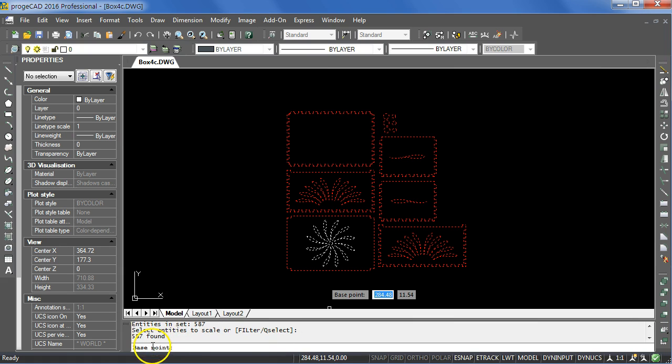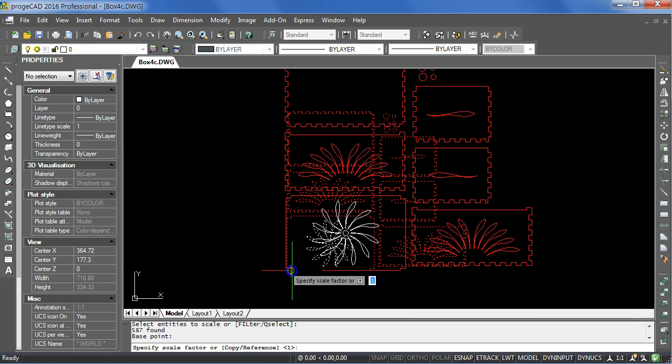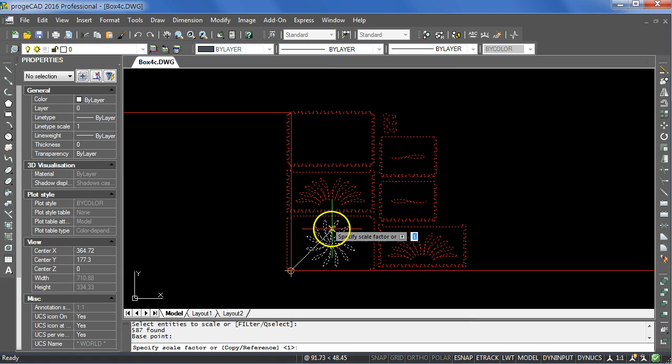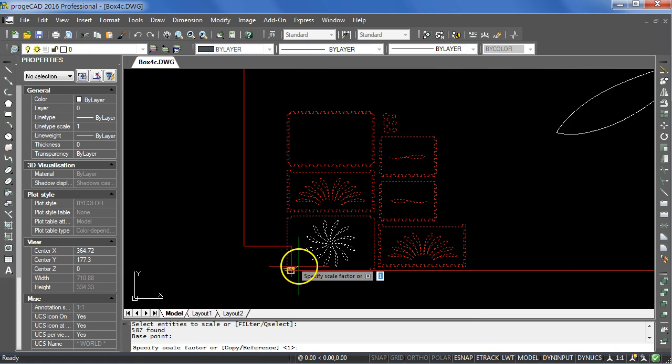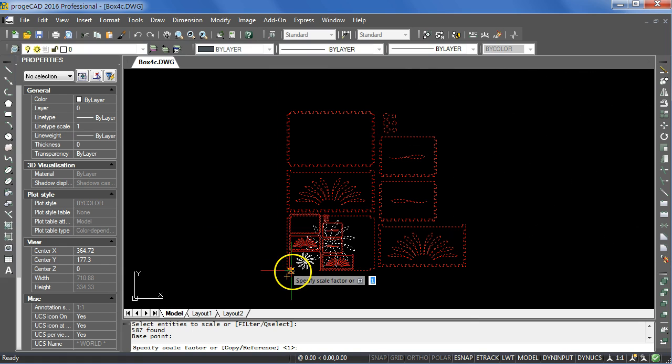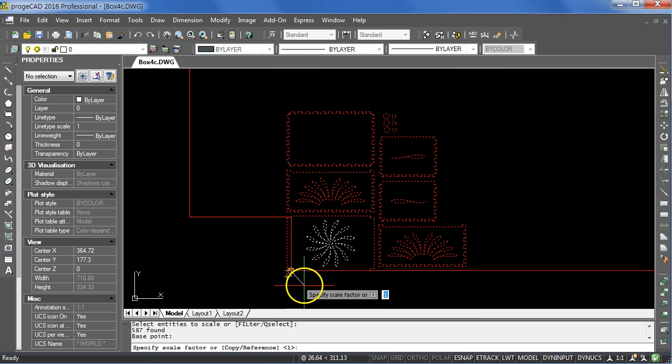Okay. Next it asks for a base point. This simply means what's the zoom point, or the point that will not move in the drawing space after it's scaled. So you can generally click anywhere. I tend to click in the lower left so that it scales from that corner, but it doesn't particularly matter. So click once, and it's already got it. Now you can see the mouse is controlling the scale, and at first this might be a little worrisome because you don't know how to control it. We're not going to control the scale with the mouse. We're going to type it in.